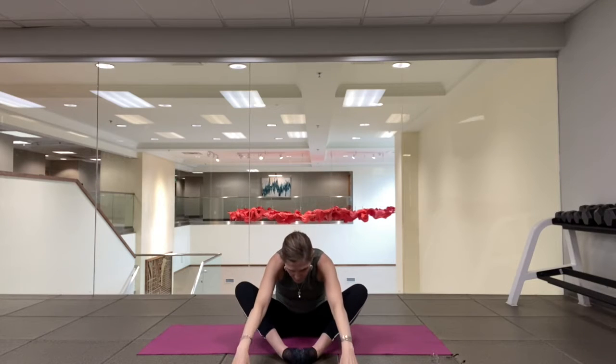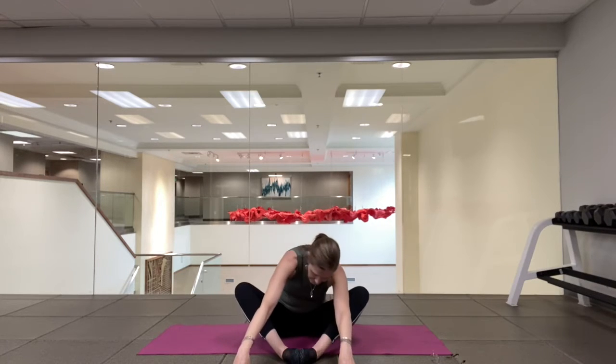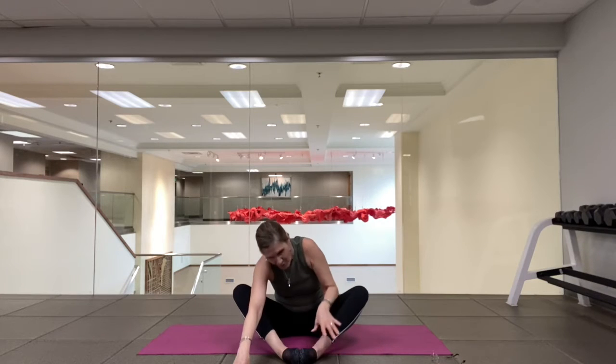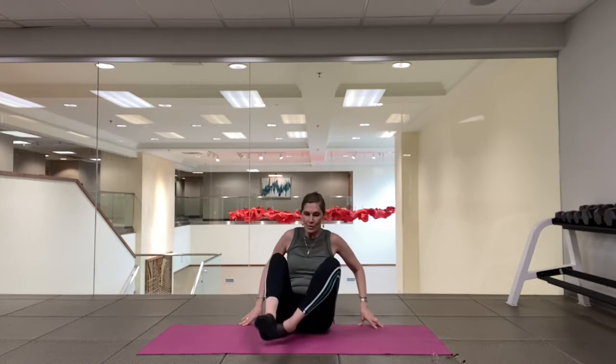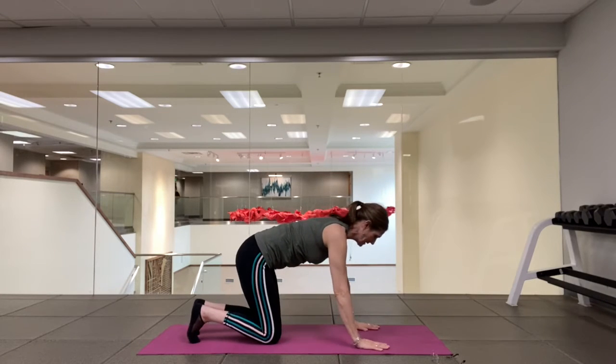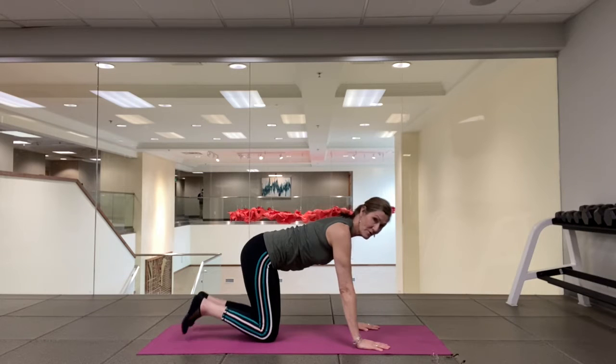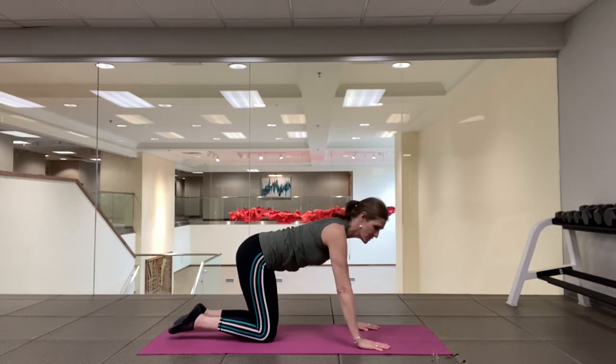Inhale up, bring the soles of your feet together, and exhale. Reach forward, bring your fingertips to the mat, sway from side to side. Walk your hands in. Let's come to all fours. For cat-cow, beginning with a neutral spine, toes untucked. If you ever get cramp, feel free to tuck your toes.